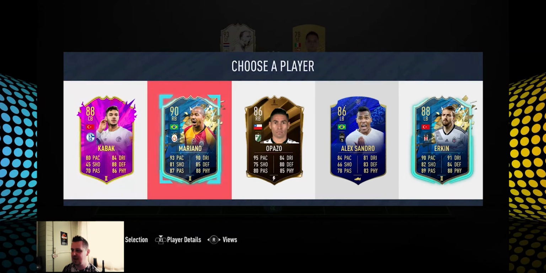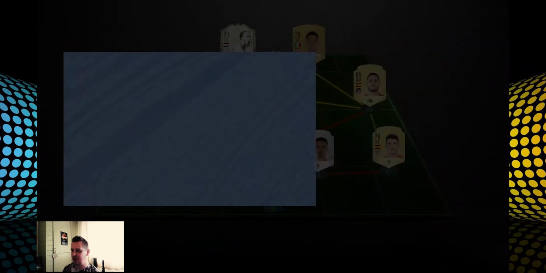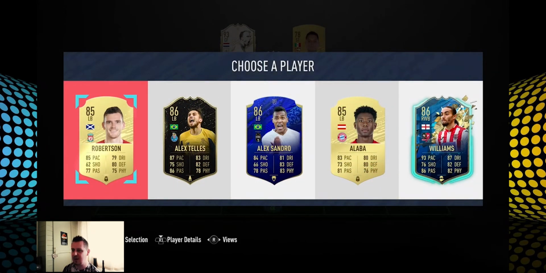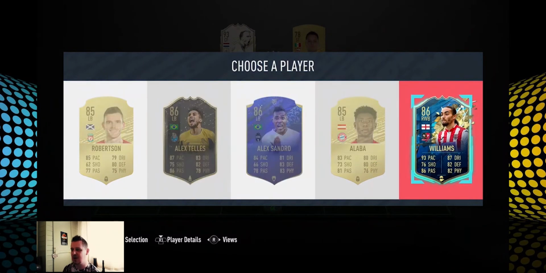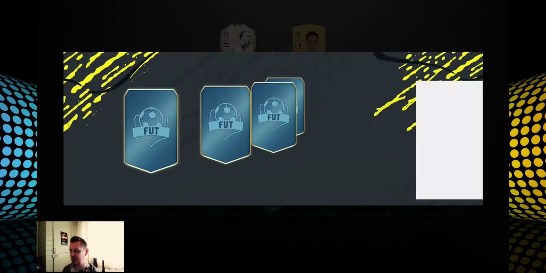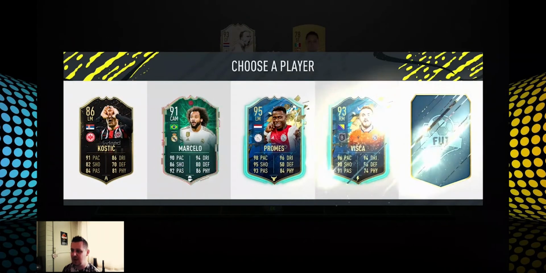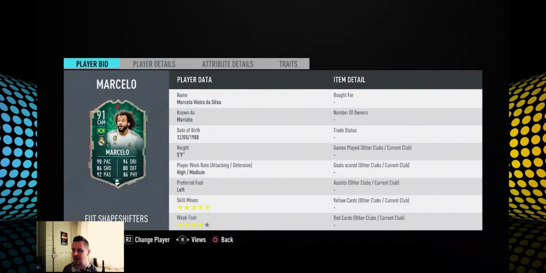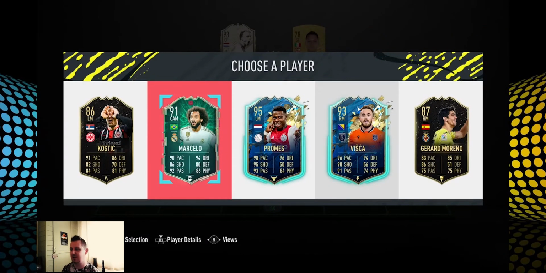Really, we're looking for the Ligas. I'm going to take Mariano because there's not a lot of choice. And unfortunately there, once again, we haven't managed to get our defender. So, it looks like in the defence is where we're going to struggle in this one. However, we can play Marcelo as a defender there. He has got high attacking work rates, which isn't ideal. But he is a very defensive card.